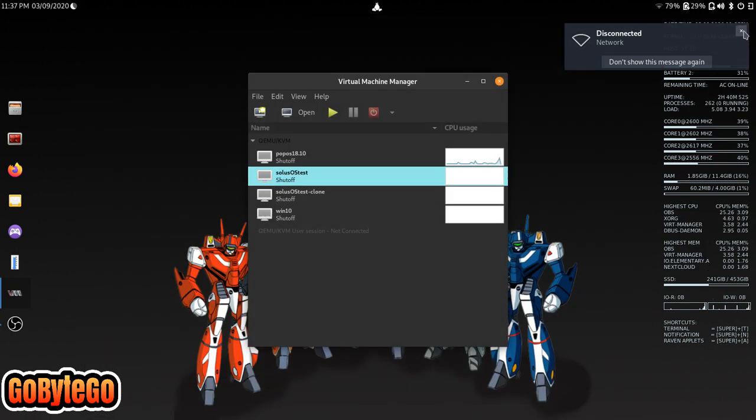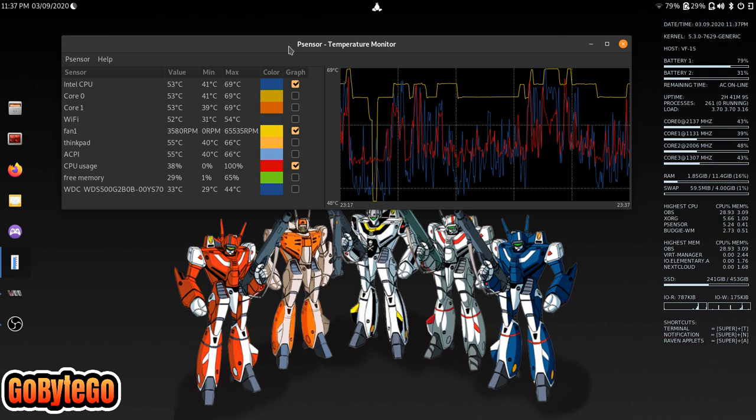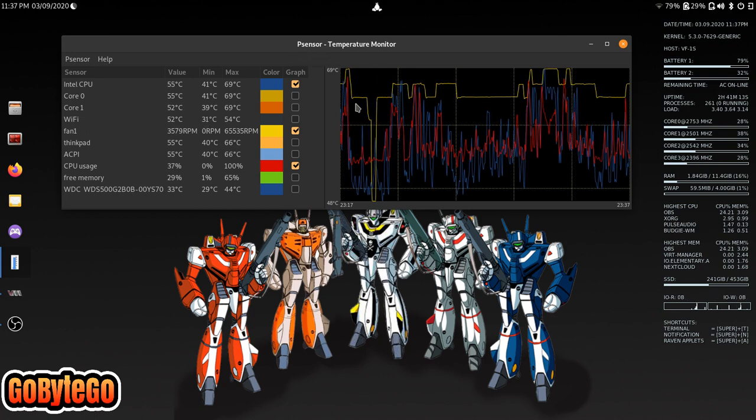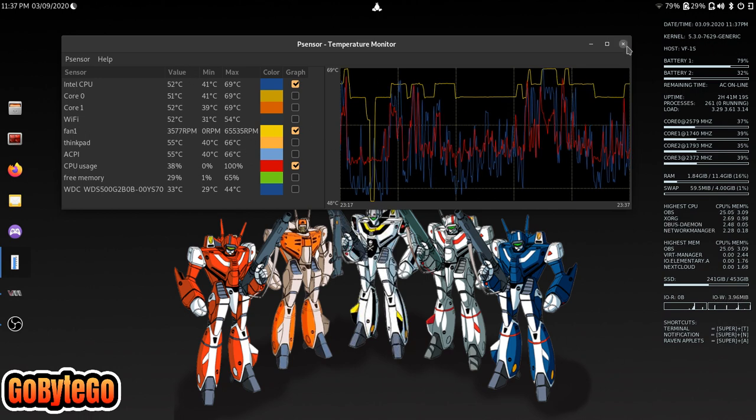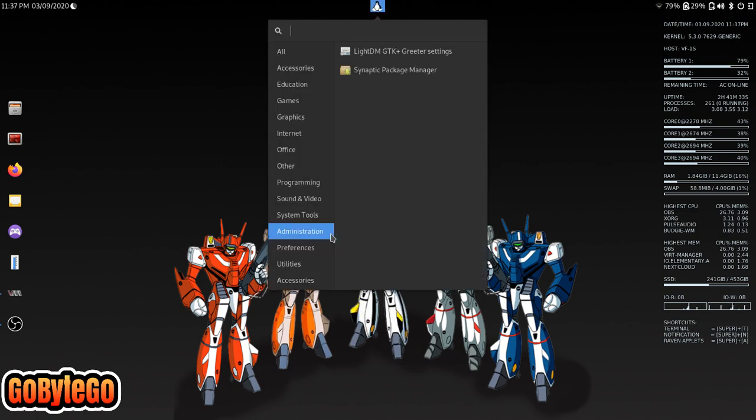And close that, get rid of that. And if you see here, here's my setup. Here's my panel on the side, and the only thing different now is here's VirtualBox. My OBS is running. I have this little Psensor, which is a great little program too, by the way. It's essentially a temp monitor, so I always have that running. Here's my conky over here, so you can see I have a nice little conky showing everything that I need at all times. Like I said, I have my Snapsy here, but I also have my menu right in the center.